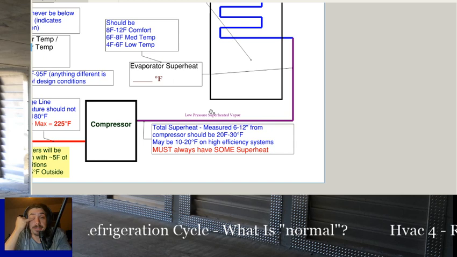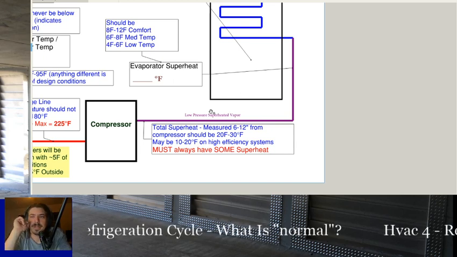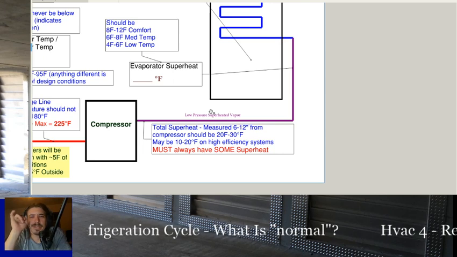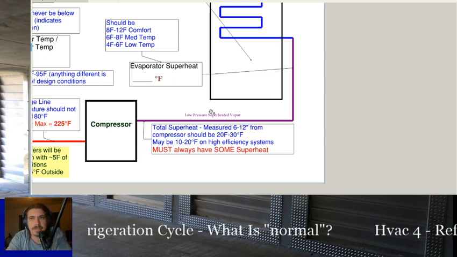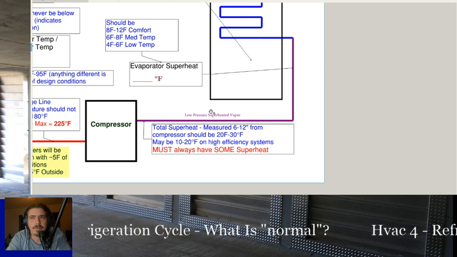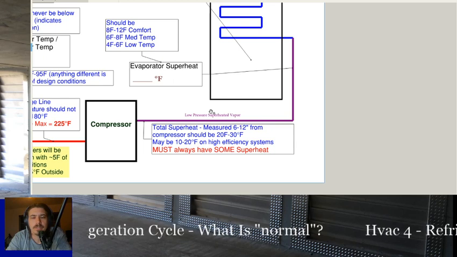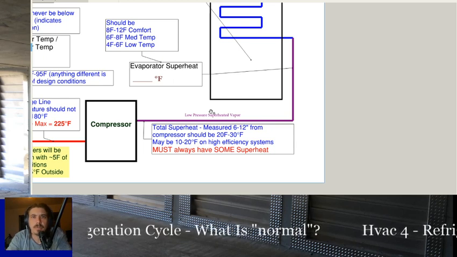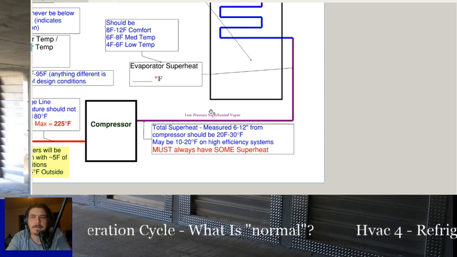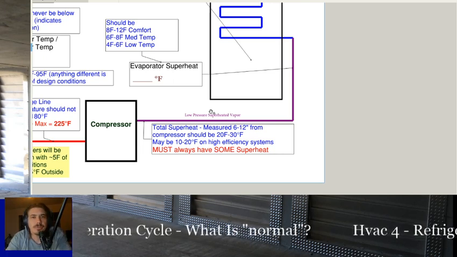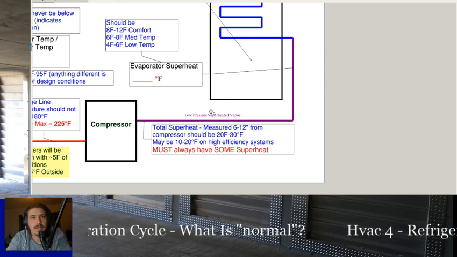And here is my lecture on that. We get in a bad habit, I think, of so many systems having TXVs these days that a lot of people look at subcooling as the most important number. Because if you have 10 degrees of subcooling, then you have a proper charge and everything should be working normally, right? But do you know the TXV is working right? Is it doing its job?